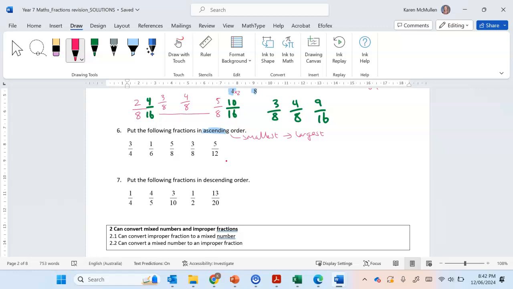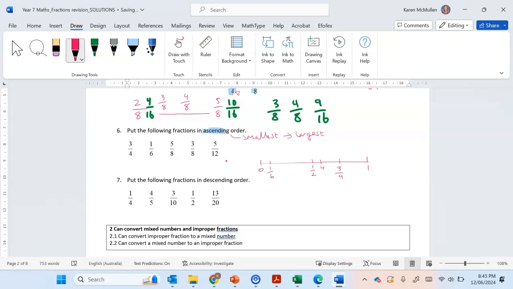All right, so if we were to place these on a number line with 0 here and 1 here, let's see how we go. And we've got a half in the middle. All right, so 3/4 I know is bigger than a half, and I actually know it's here. So there's 3/4. All right, so it's halfway between a half and 1, or 3/4 of a way along. Now 1/6 is quite a small fraction, so it's probably down here somewhere. There's 1/6. All right, 5/8 is just going to be just over a half, because 4/8 is a half.